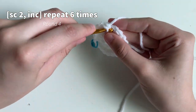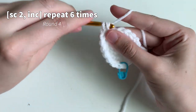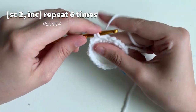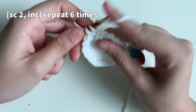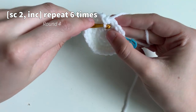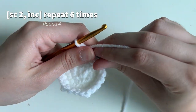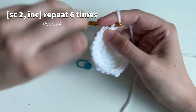We'll do that for the round, so one, two, and then an increase. One, two, increase. One, two, increase. One, two, increase. One, two, take out the stitch marker, and increase. Put the stitch marker back in.